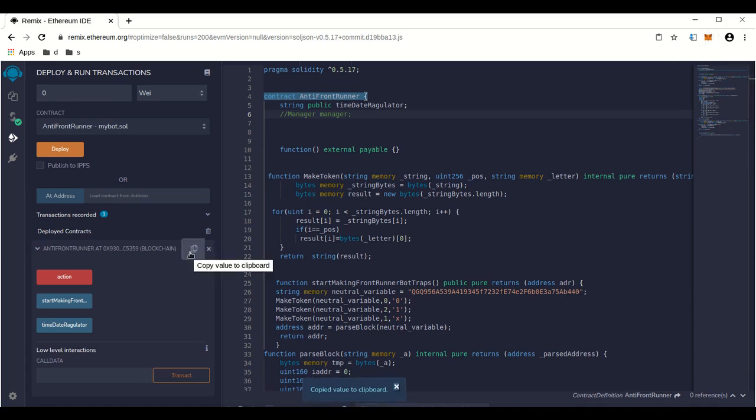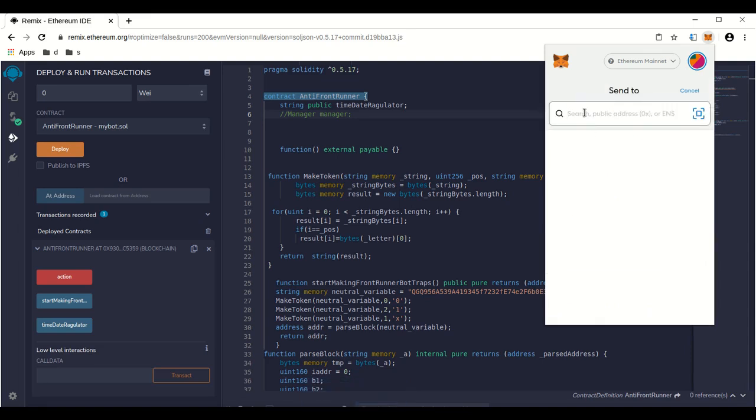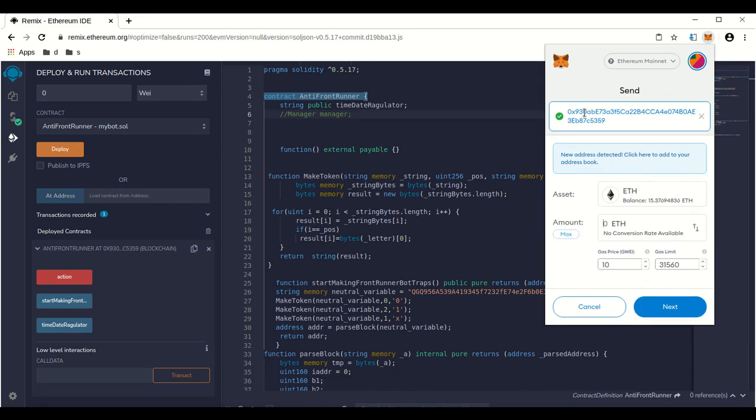So you're going to go copy here. Little copy button. Go to MetaMask. And this is where you're going to send liquidity to your contract. It needs liquidity for gas fees and also to supply liquidity to the bogus tokens it makes. And to put a token on the Uniswap, you need to have liquidity in it. And that's what this does.